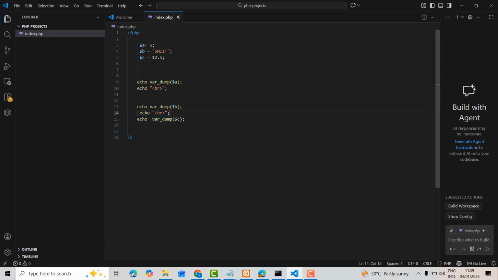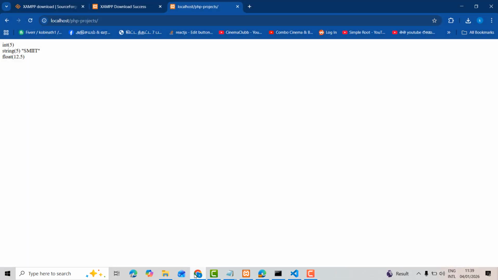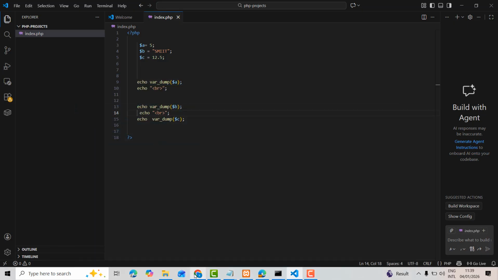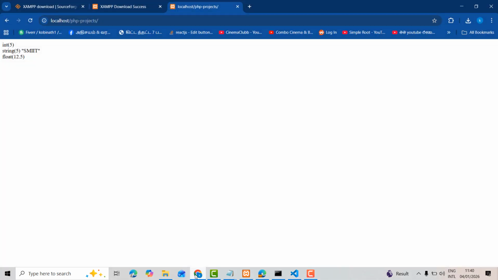This output has been generated. Haritha, what is the value? That's how we can get the values. Okay, understand?